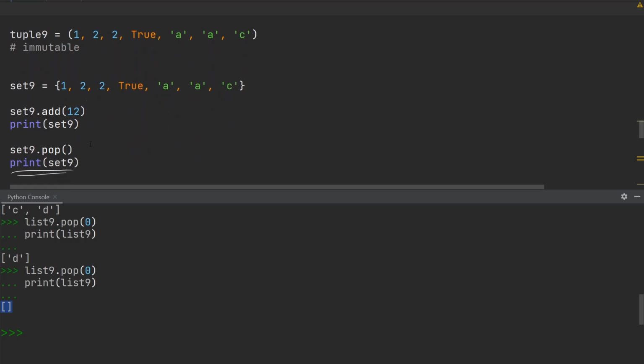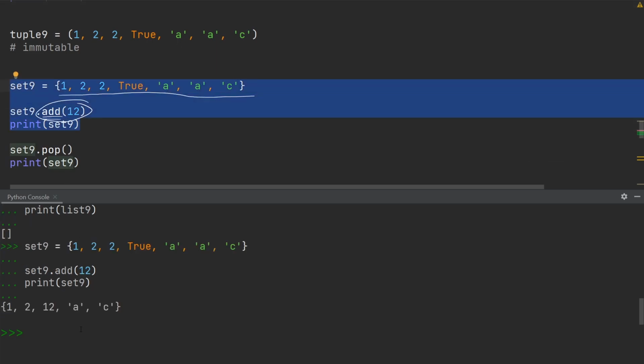Moving on to sets, we can actually add values to a set by using the keyword add. So over here, we have a set of numbers, and we are adding the value 12 to this set. So if we go ahead and run this, you can see that now the set has the value 12.